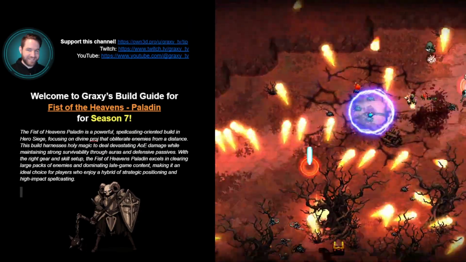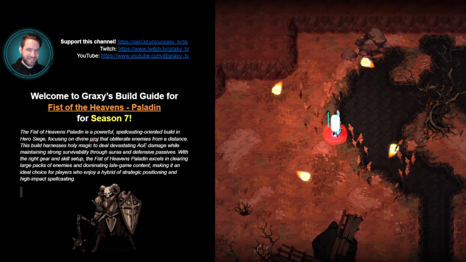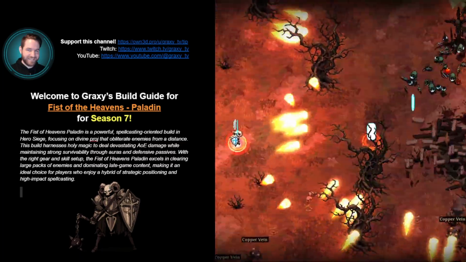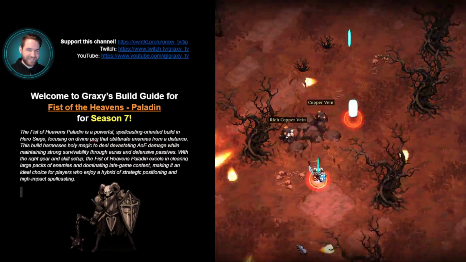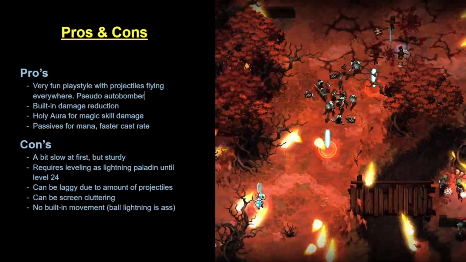Alrighty, the Fist of Heaven's Paladin is a powerful spellcasting oriented build in Hero Siege, focusing on divine projectiles that obliterate enemies from a distance. This build harnesses holy magic to deal devastating AoE damage while maintaining strong survivability with auras and defensive passives. Let's take a look at some of the pros and cons of the Fist of Heaven's Paladin.